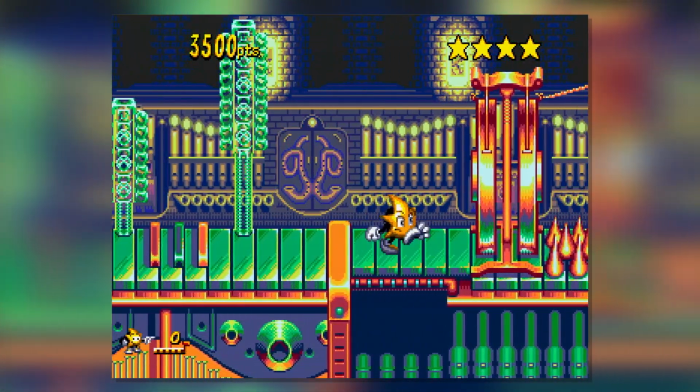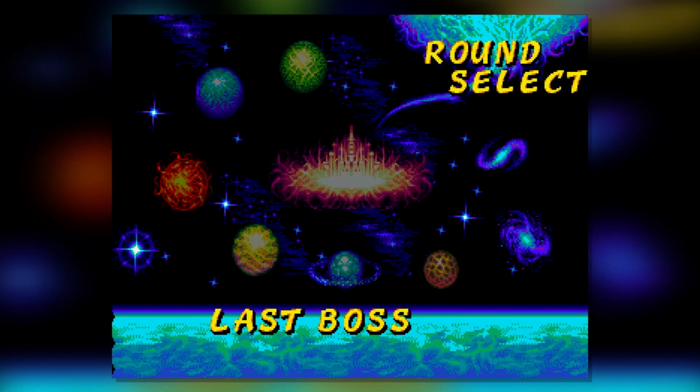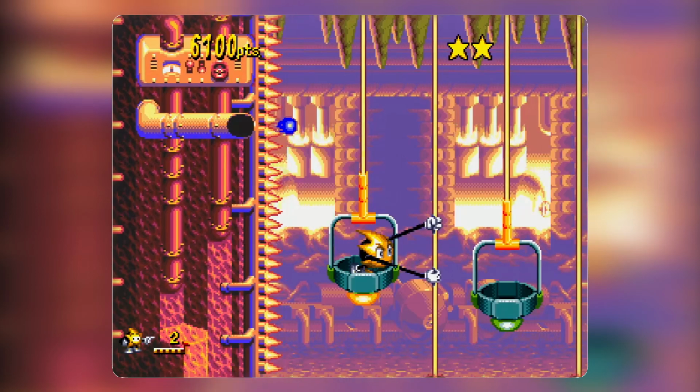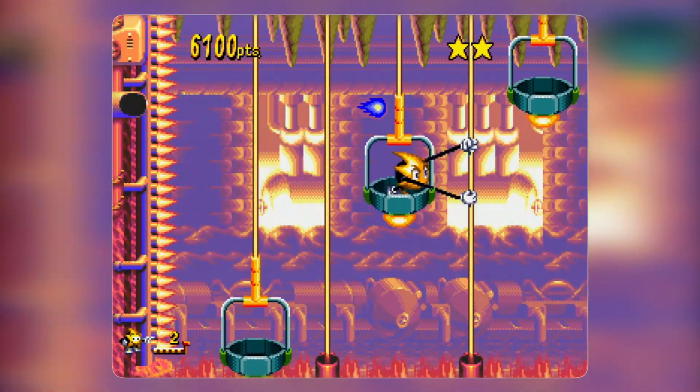There's also a difficulty option as well as a password system that I'll leave below in the description. Entering in the password I love you lets you skip through the stages, which was great for picking up where you left off. I had a blast making my way through Ristar, and if you're watching this video, I cannot stress it enough. Find a copy of Ristar.